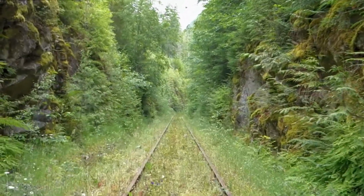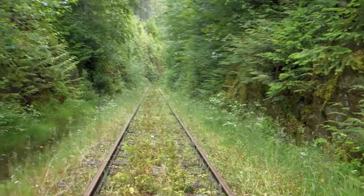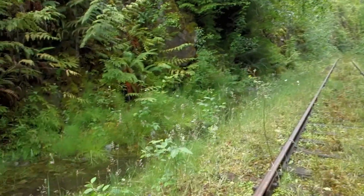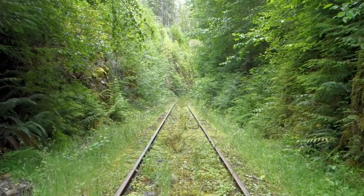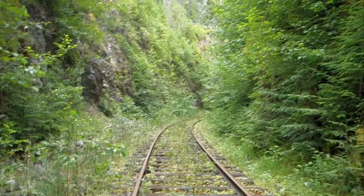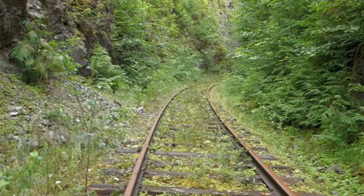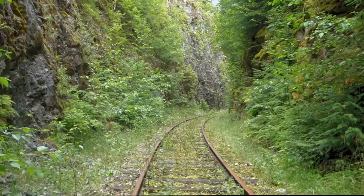Okay, I remember from earlier this morning, this part, the north end of the rock cut, is really just a long straight stretch. And then we get into the sharp curve in the rock cut. It just keeps on getting better. Beside me is a bunch of standing water, which helps create a great spot for all these mosquitoes. Oh, now it gets fabulous.